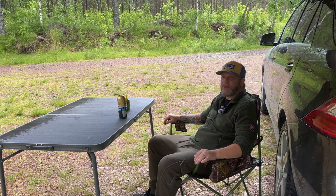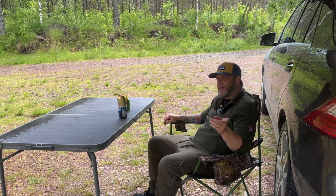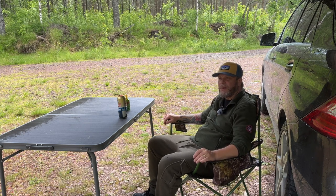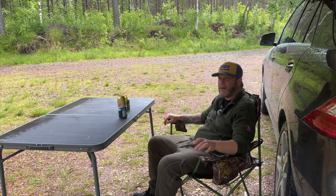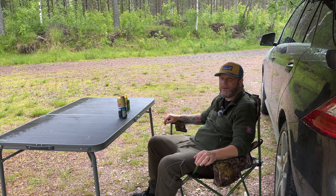It's gonna be a nice week. Gonna do some fishing in this river in the evening and nights. And tomorrow I'm gonna shift location to a lake a bit further up north. We're gonna see if a mayfly is hatching. Gonna use like a, I'm not sure about the English word, but a float tube, paddling, fishing in that lake, and see if we can catch an Arctic char or a trout.